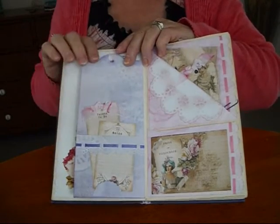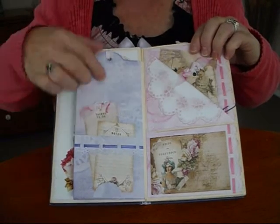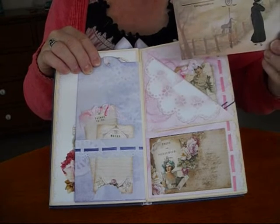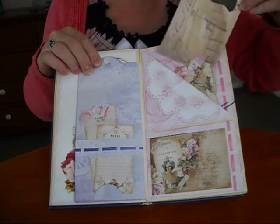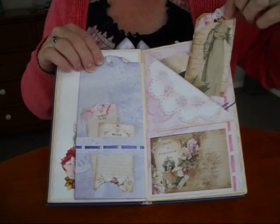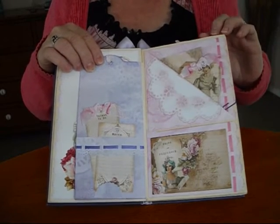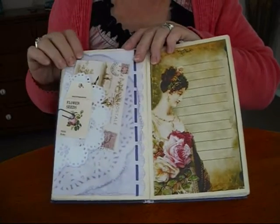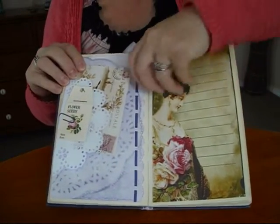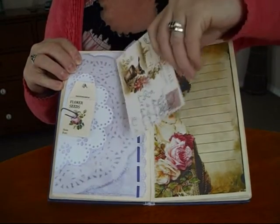There's a tuck spot up here as well if I want to put something up there. A little tag from the kit and a little belly band holding it in. And I've just dyed my seam binding — I actually put it in the food colouring this time, that's why it's got the beautiful rich pink on it. It's a really nice postcard I bought. And the Pride and Prejudice — there's a little sea flower package here and another nice postcard.